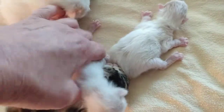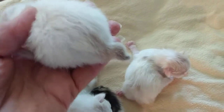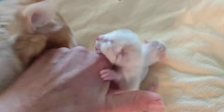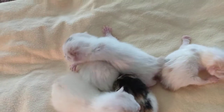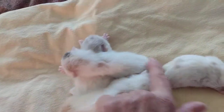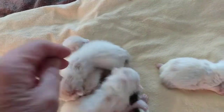And then we have a beautiful little dilute Mikay. She's got a little zigzag tail, so she might be a long hair. BJ the father does carry long hair, and since Cookie is a long hair, there's a very good chance that half of this litter will be long hairs. And sometimes when they're born with a slightly longer tail like that, it's because they're going to be long hairs.